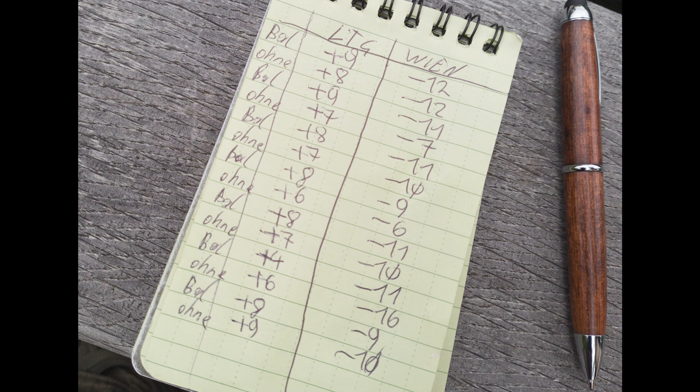I will also do this for the hybrid balloon versus nothing test. I think this is better — the highest and lowest numbers will be deleted from both transmission and receiving, and then the average is taken. What you can see here already, if you look at the column LTG — this is the position we had — this is the receiving signal-to-noise ratio. With the balloon we always have a higher number than without, and only at the end there are some anomalies.